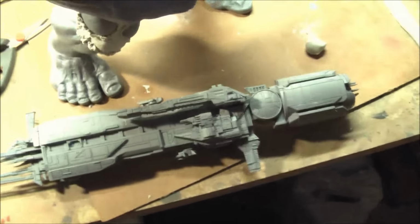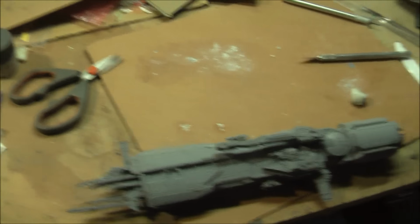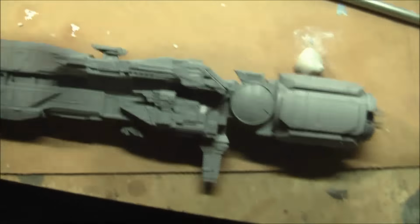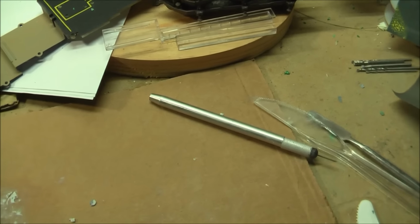Now my plan will be on this guy to use as a guide the build-up by Ian Lawrence of Ian Lawrence Galleries. He did a fantastic job with his Sulaco for a client build a couple years ago, and he's got it up on his website. Let me pull it up so you guys can check it out yourselves.